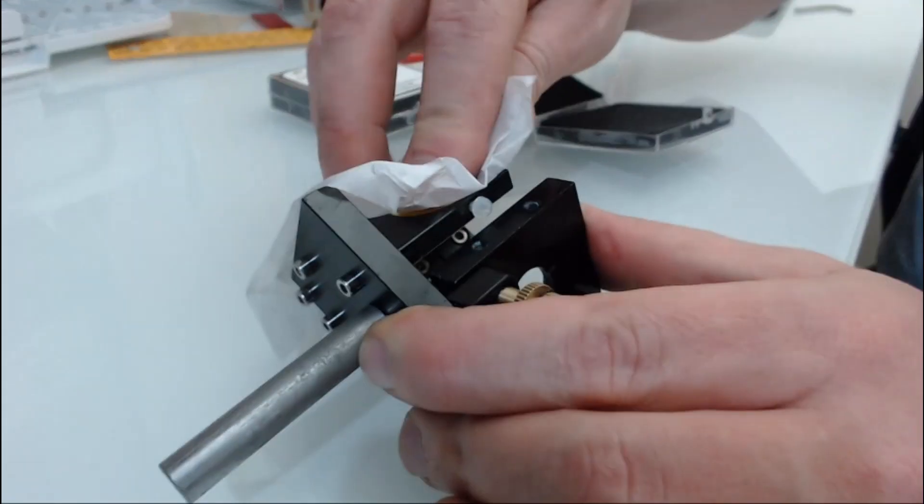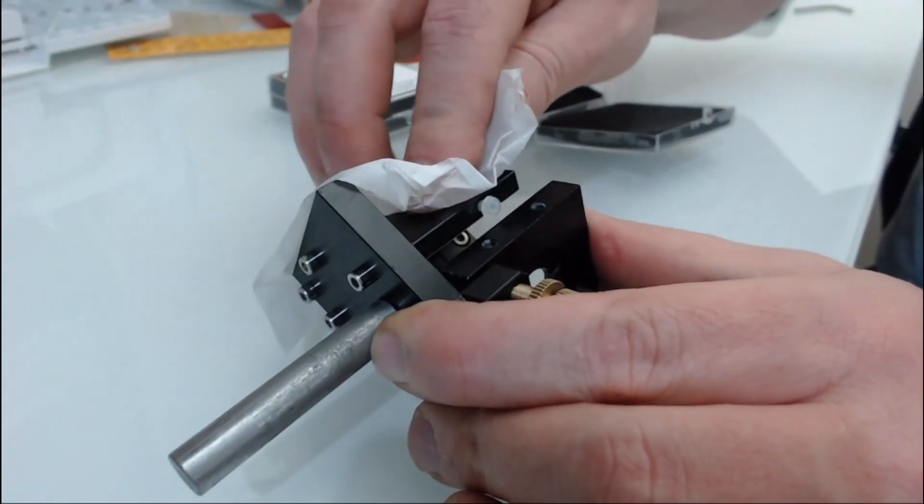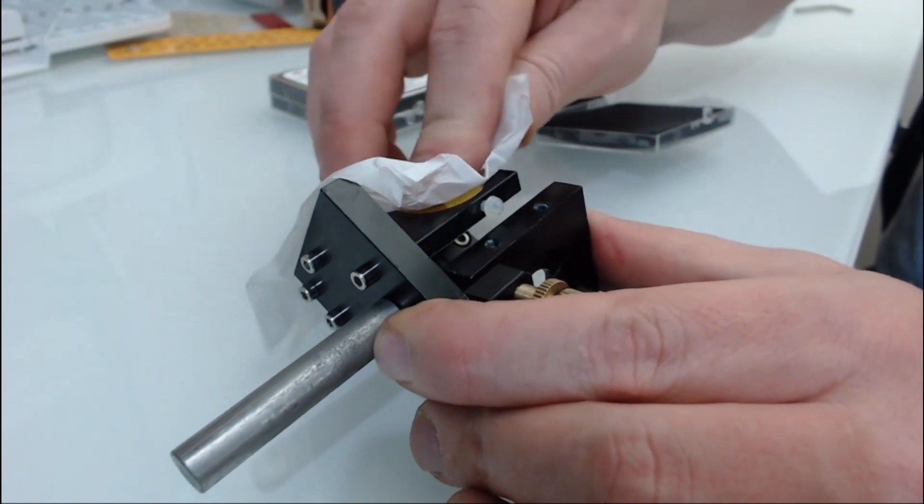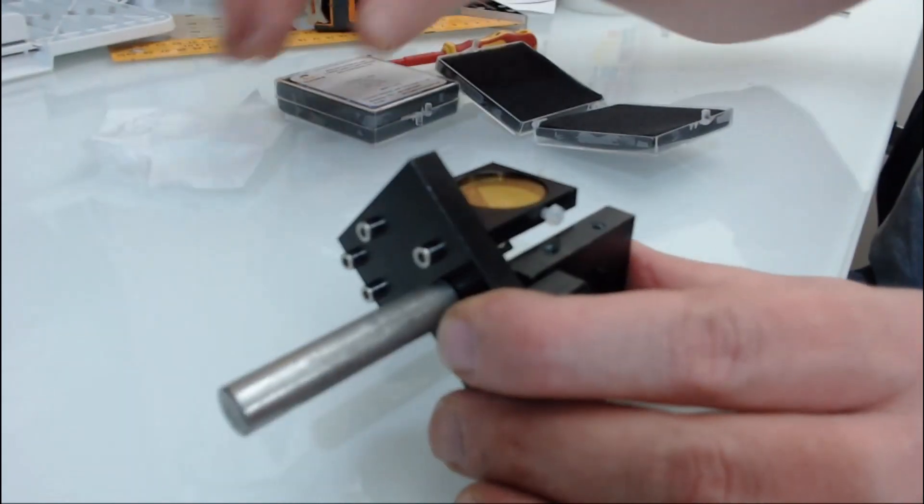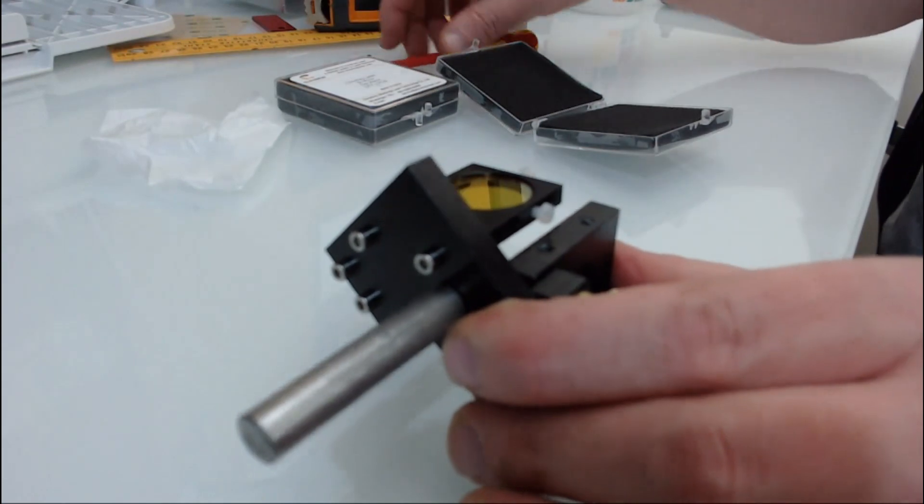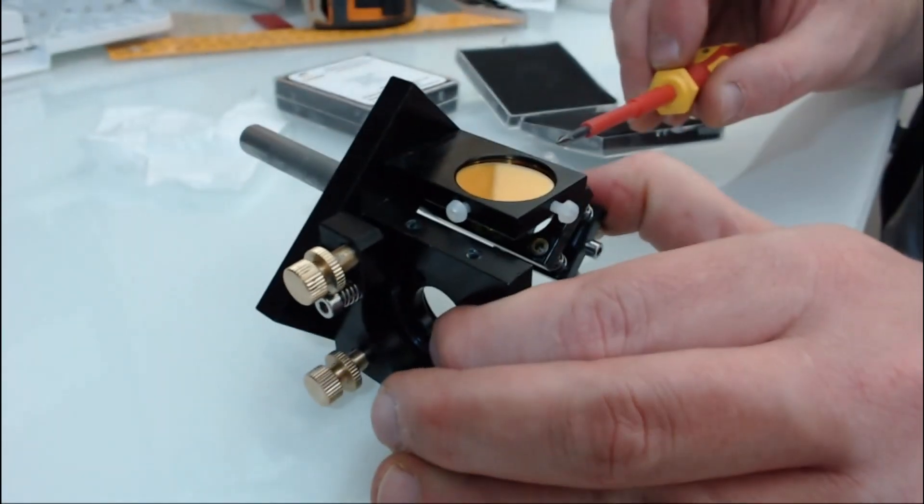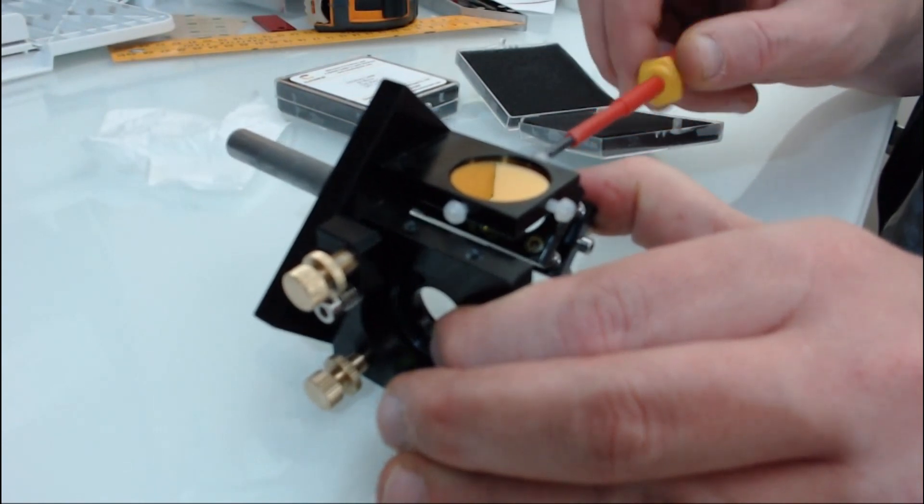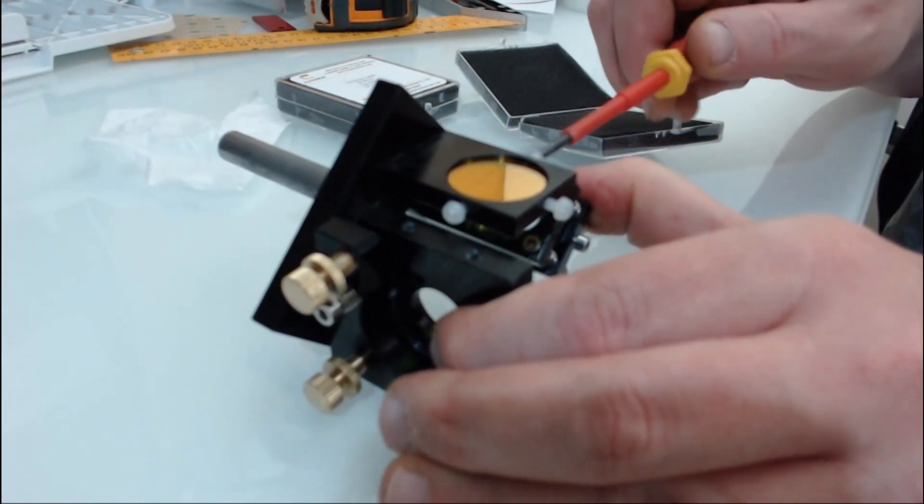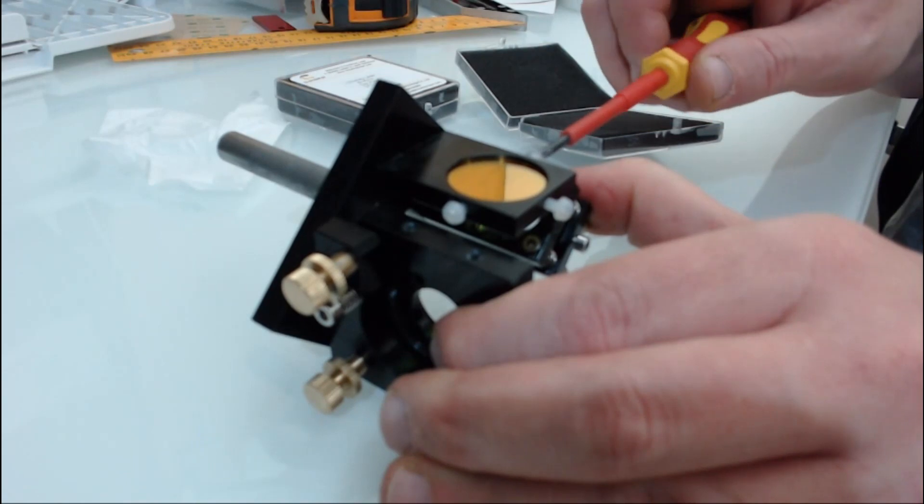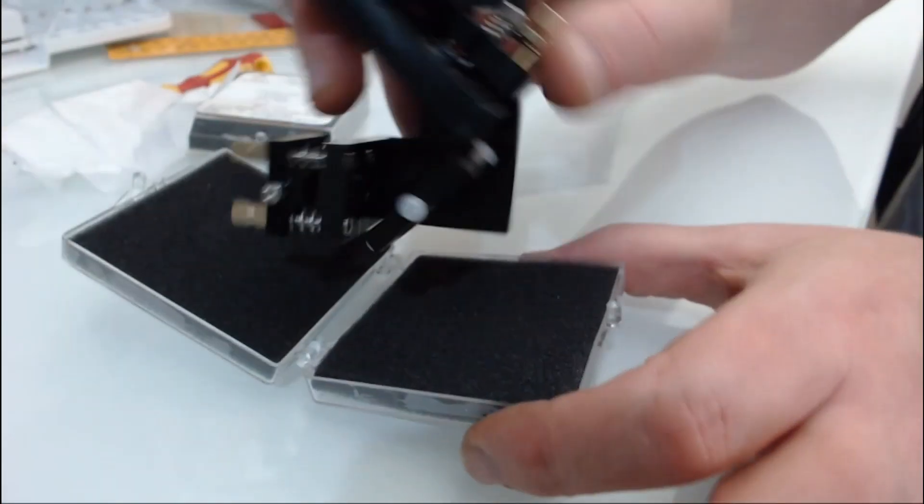Just using the paper, push it into place. And then retighten the screws but be careful not to over tighten. You want it just to be holding, you don't want to have it putting too much pressure wrecking the lens. And just carefully check to make sure that it's not going to fall out.